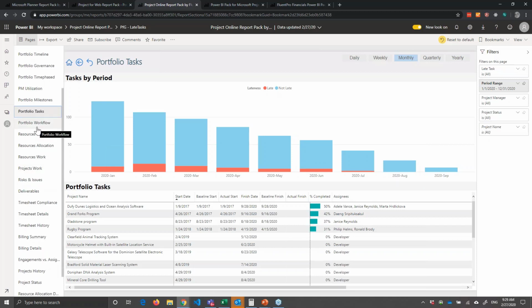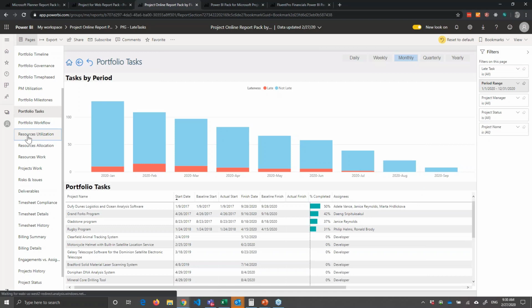Workflow, you can see your projects by phases and stages. And again, all those reports that we see here have all those filters. In addition, you can use all those filters that are always available to filter in or filter out some data. We strongly recommend that, and we see very good use of that functionality by our users. We provide some basic view, but you can always customize it and get more information as you need it.